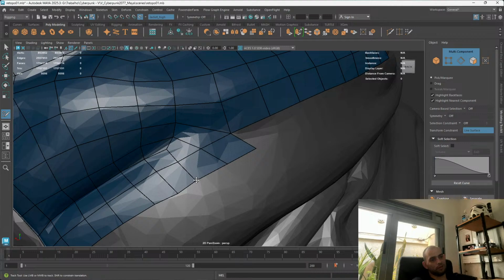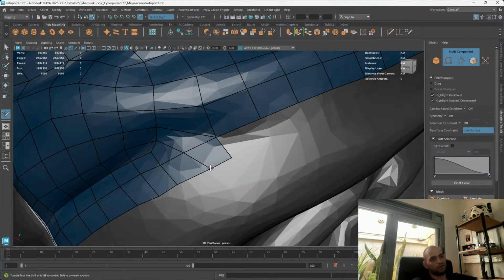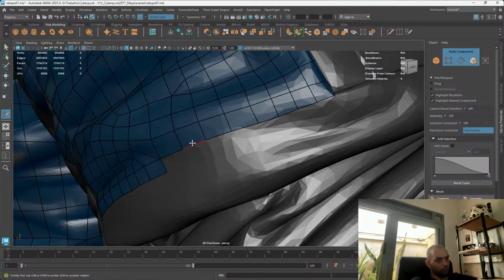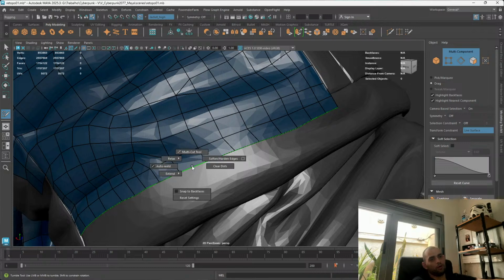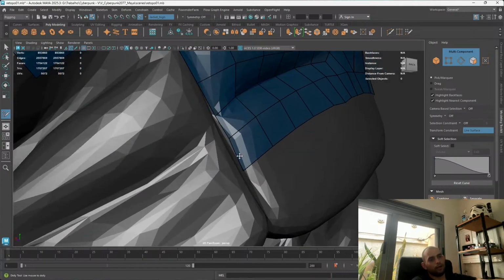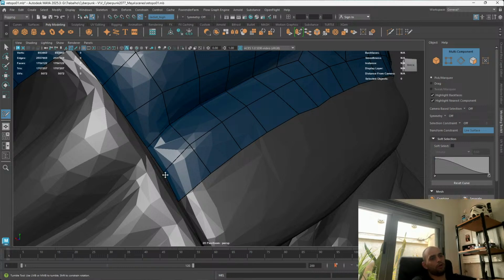And after that you just weld the vertices. So I will do this, like from here to there. You can see the full loop is highlighted, so I can extrude them and weld the vertices there. So after that I can go back to the default extrusion pattern to do stuff.